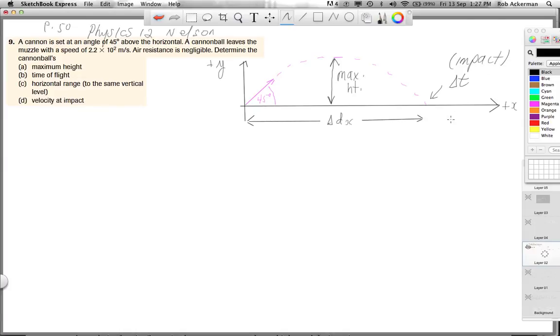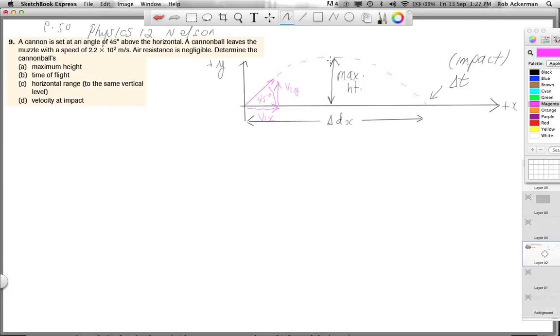And if you recall from yesterday's or the previous lesson that you were watching on YouTube, the path of the ball as it moves along in this parabolic path, the velocity vector has two components. It's got an x and a y component. Now, in the beginning here, you can see that there's a little bit of a y component, and there's also a little bit of an x component. So we call that v1 in the y direction, and here's v1 in the x direction, although that is constant.